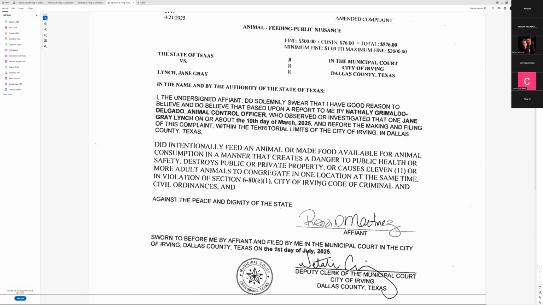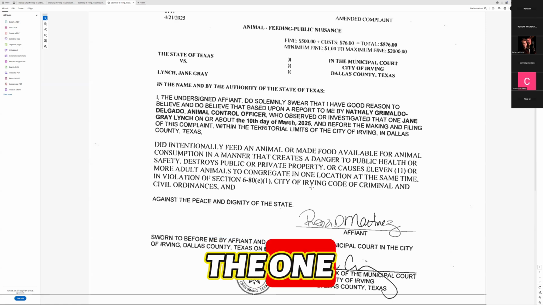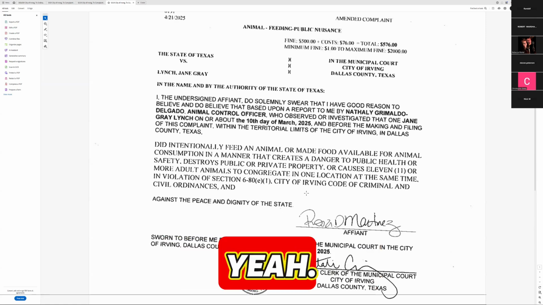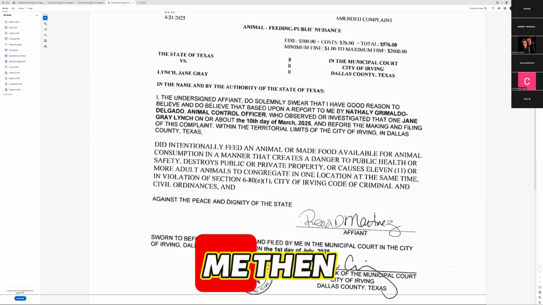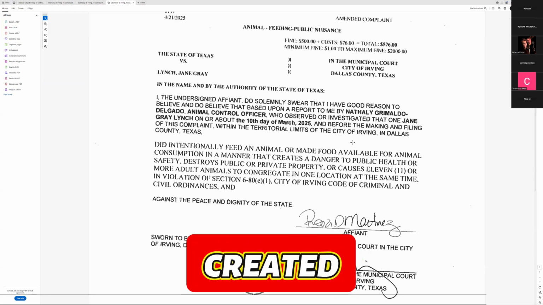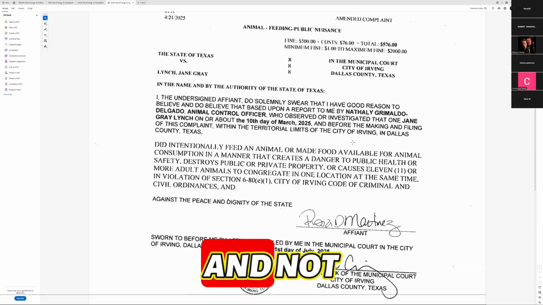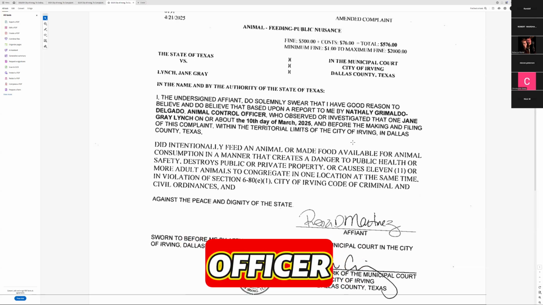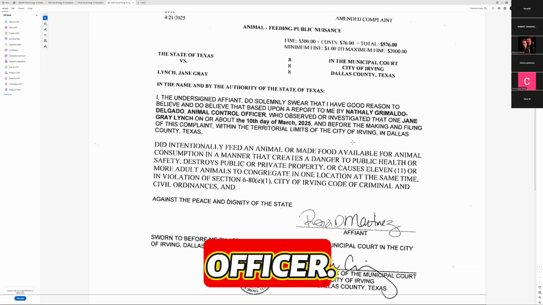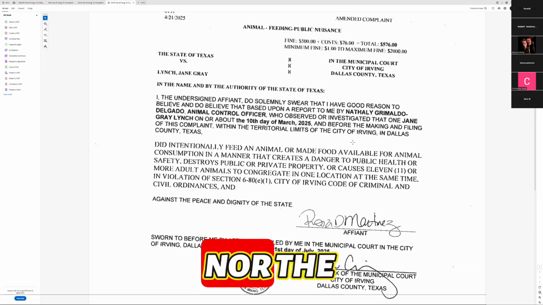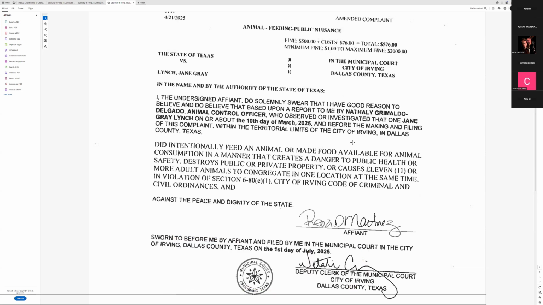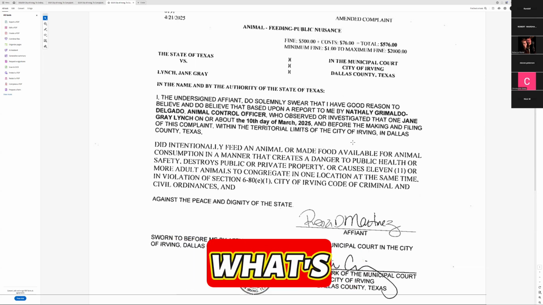Or the city attorney wrote the one that the city clerk did themselves. Yeah. Basically, what you're telling me then is that in my case as well, the original complaint was created by the city attorney and not by the police officer himself, because he had no knowledge of the statute. Neither the officer nor the clerk are ever the ones that write the complaint. Right. They're just the one that attests to what's in it.